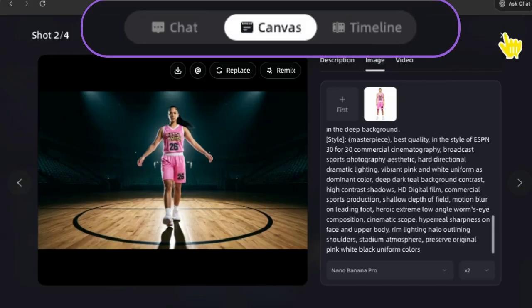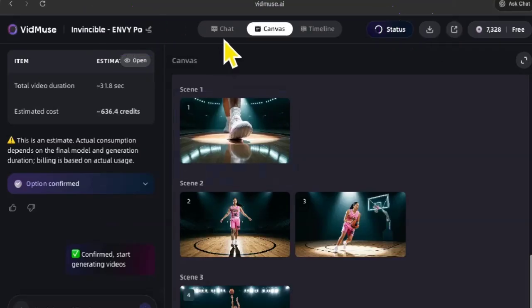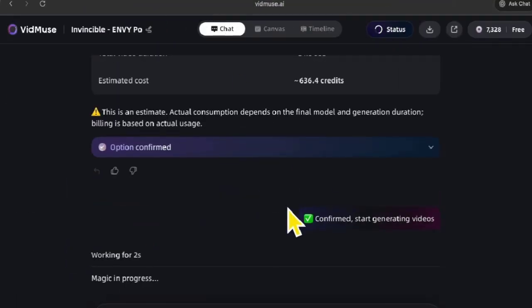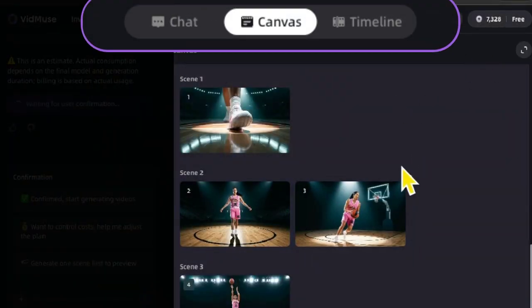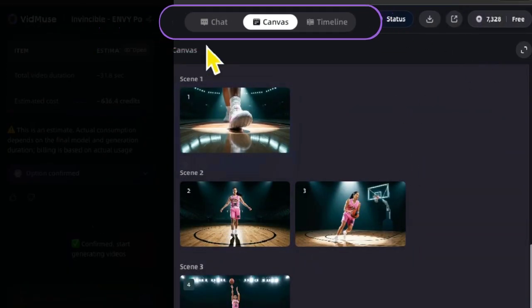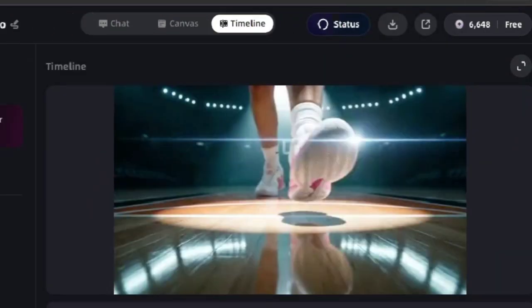So in VidMuse, you can jump between the chat panel, the canvas panel, and the timeline panel to verify all your generations are exactly what you're after. I usually stick to the chat panel. I talk to the AI, I answer its questions, I give it some prompts, and then it generates what I need it to generate. The canvas is basically for me to ensure that the visuals are aligning with what I'm visioning, and that the timeline is where we edit everything together and make sure that it's the perfect music video.